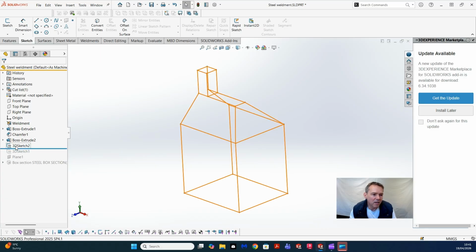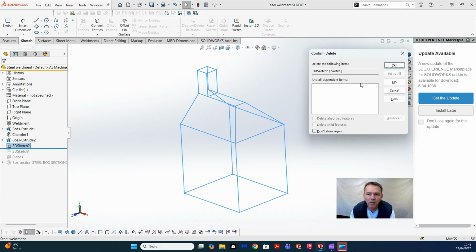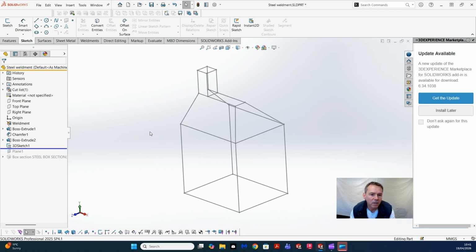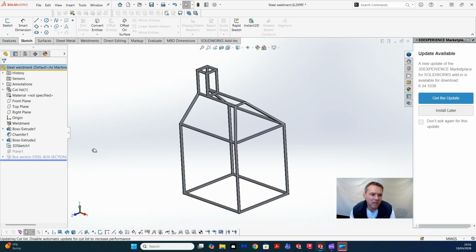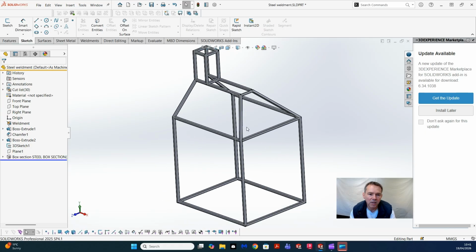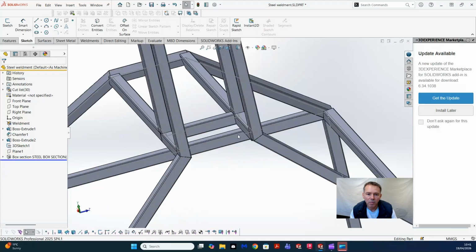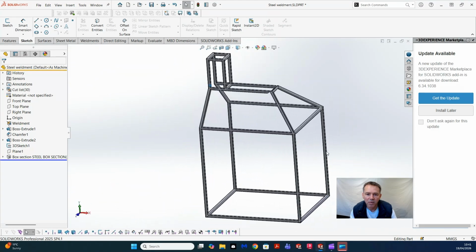And then let's delete that out now, out of the tree. So take that away, go back to our original one, which of course is driven by the same body, so that's why it's picked up the changes the same. And then you can see we've got all our weldments in here, and you can muck around with how that works with all your miters and so on, just to get an idea of how the weldments work.